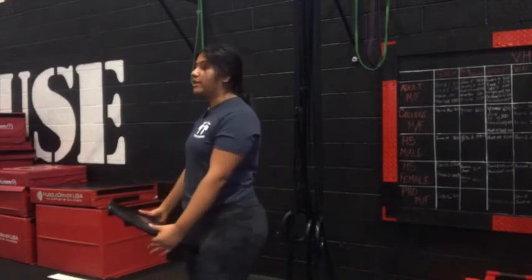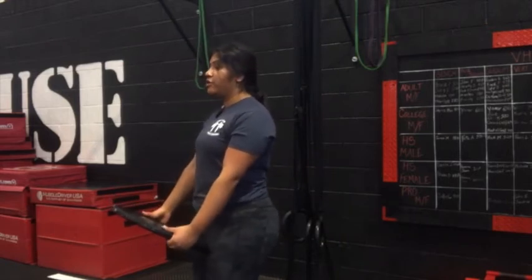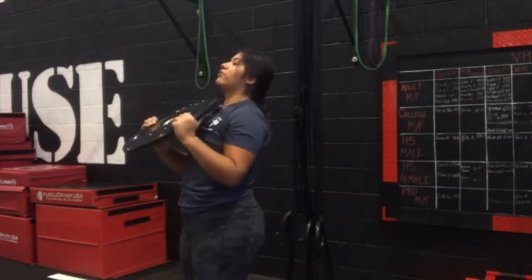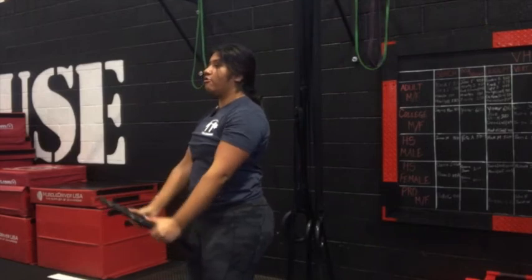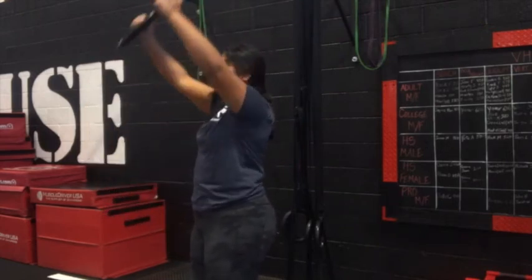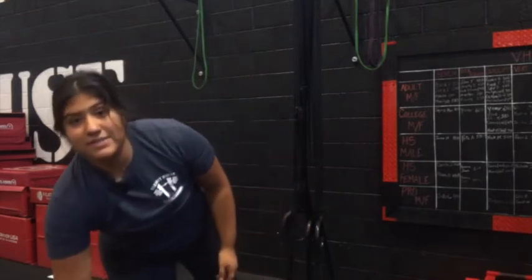So what we're going to do is scoop our pelvis in, keep the plate down our body here. We're going to raise overhead like so, bring it down to our clavicle, and then press overhead, and then bring it back down to our quad. So once again, raise overhead, press overhead, and then bring it back down here. That is one repetition, you have 10.